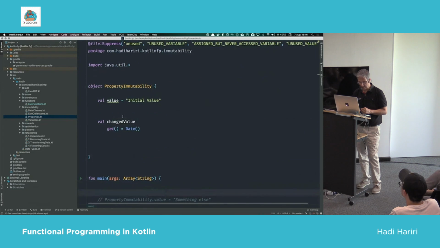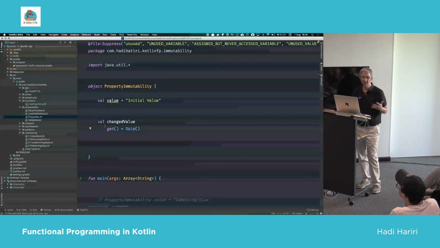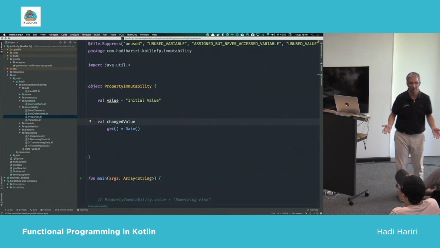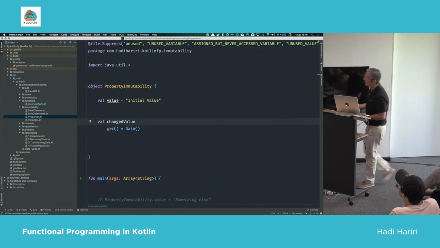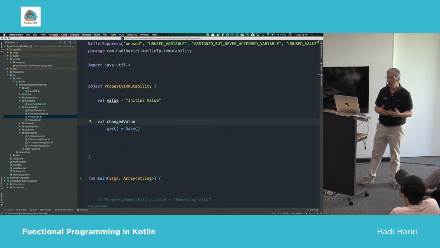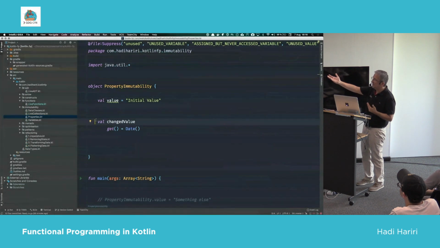When it comes to properties, we can do the same thing. So if I have a val, right, that is immutable. Okay? To all practical effects, that's an immutable property. However, this is not an immutable property. Okay? Because it is changing over time, right? So how do I declare an immutable property that is changing over time?